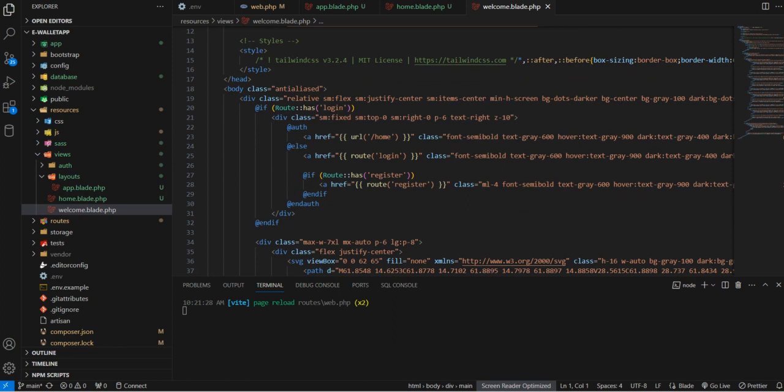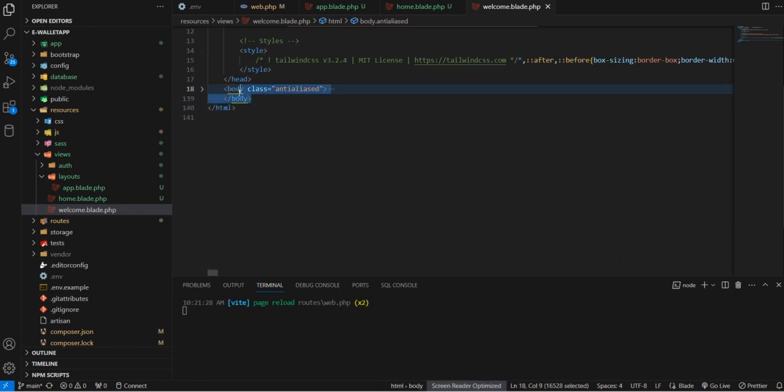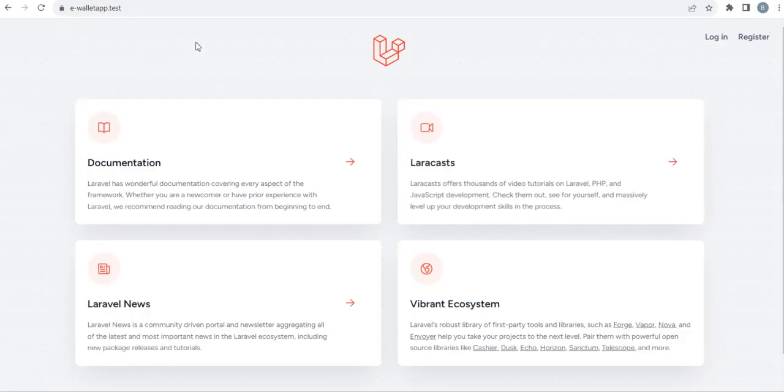So yes, that's what it's yielding. I will just be removing everything here. I save that and go back, and that should have cleared that. Yep, that's cleared.